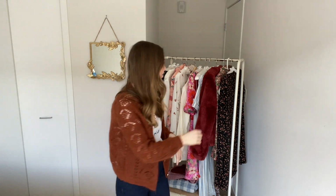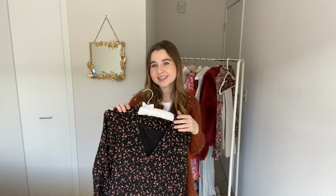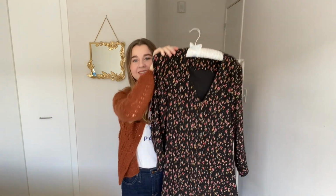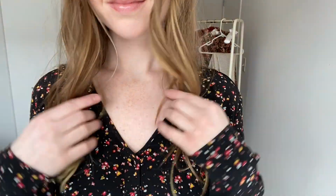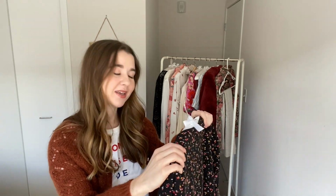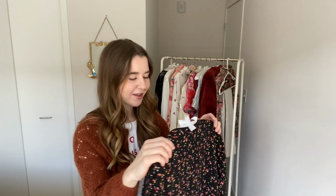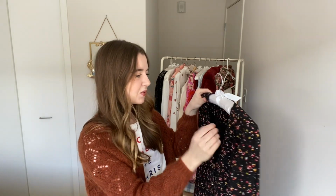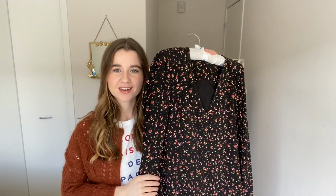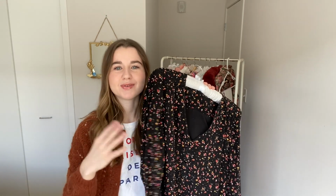So the first piece that started it all, I don't know if this actually counts because it was from a collaboration with Sezane, but it is this dress. This is from Madewell and Sezane. They collaborated, and that is where I first found out about Sezane actually. I used to be a sales associate at Madewell for about 4 years throughout my college life, and 2 of those years we did a big collaboration with Sezane, and I felt like it was such a good way to introduce the brand to even more eyes as they were first getting started.